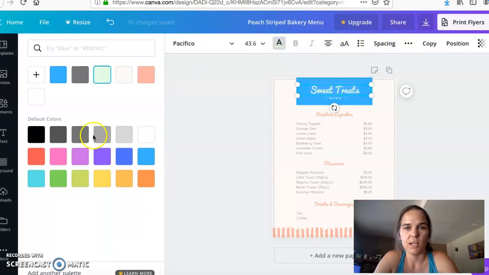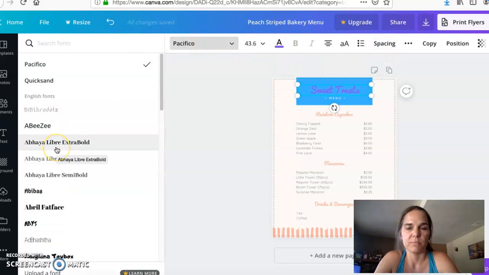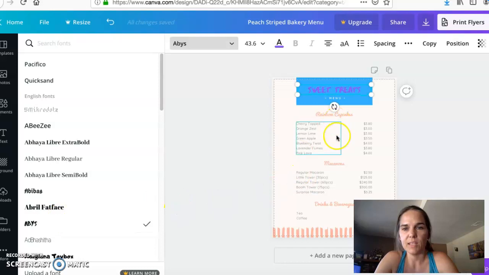It allows me to change the color of the font and the size of the font if I wanted to, and the style of the font right here. And let's just say I want to change it to this font.